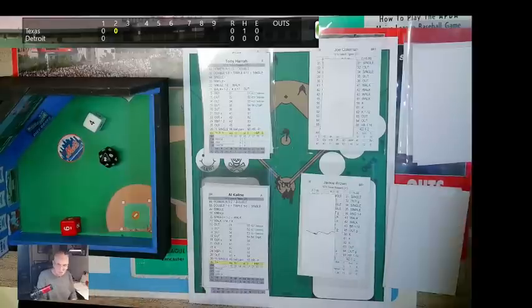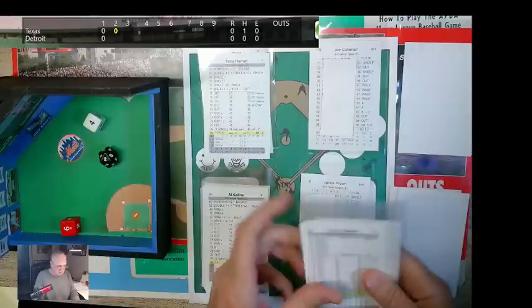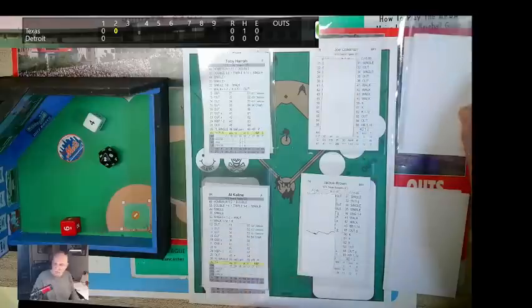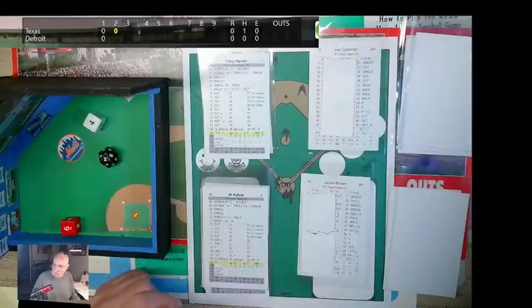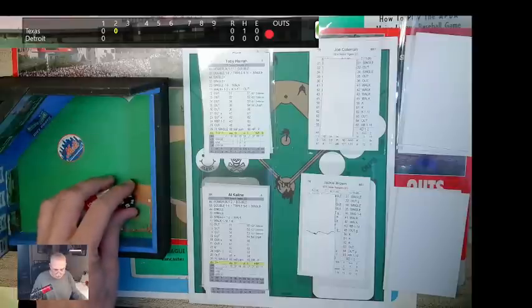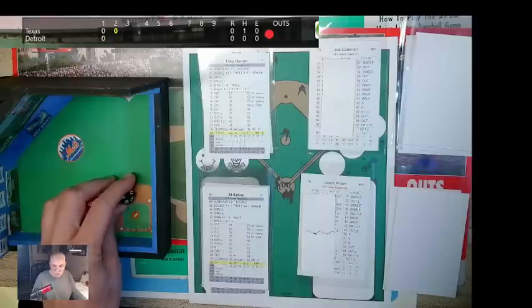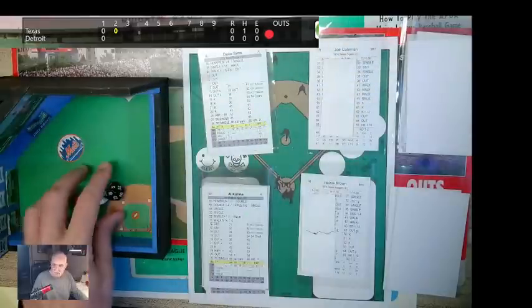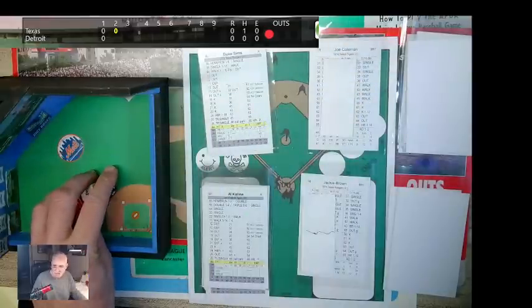Now, Spencer, if he's fast, he would advance. He would tag up, but Spencer is slow in this game. Now, that doesn't always have to do with the speed of the player. That has to do more with the run scored, or the ability to advance the extra base. All right, so Toby Harrah flies out to medium center field. That's Mickey Stanley out there. From left to right for the Tigers, it's Horton, Mickey Stanley, and Jim Northrup.